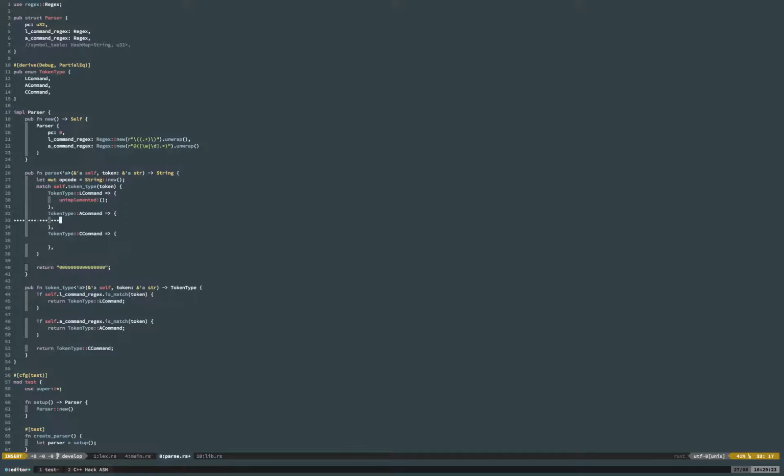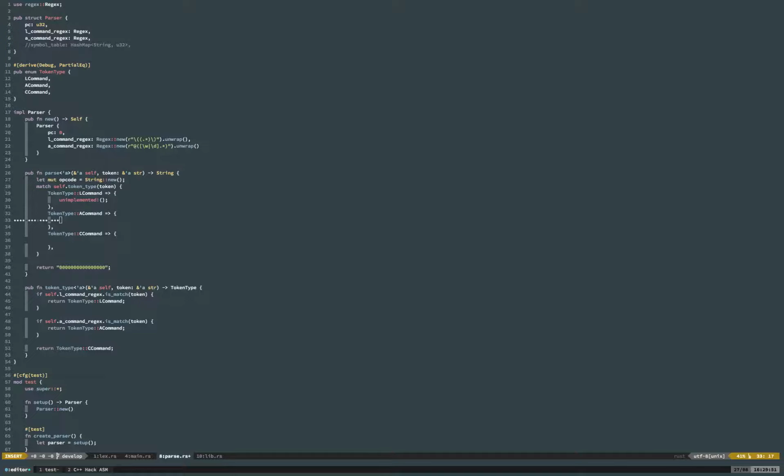I oftentimes get ahead of myself, and that thought process that I just talked through is one of the ways that I really do get ahead of myself. I'm actually happy that I talked my way through that, because otherwise I would have tried to make things too complicated too early on. So what we're going to do is extract a capture group. So how do we get capture groups from regular expressions?